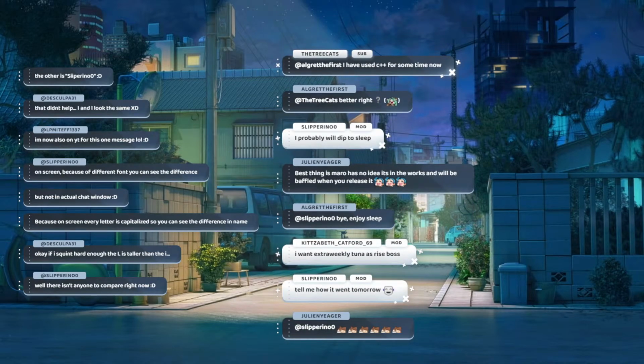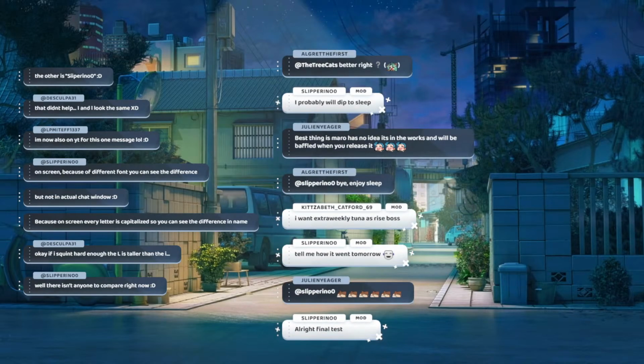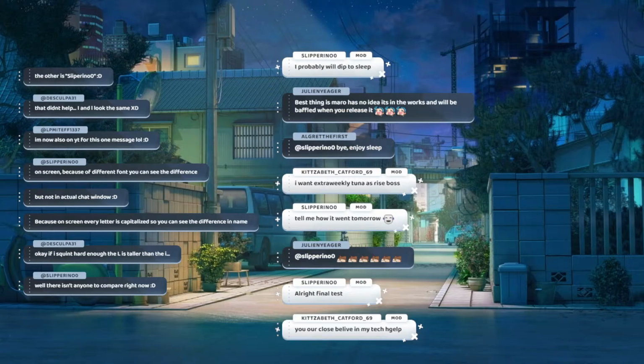Let's see. This goes in here. Data defaults, custom CSS in here. Data defaults goes in here. Oh, fields.